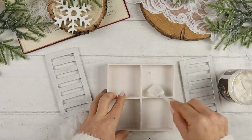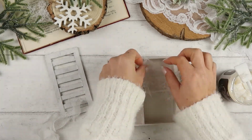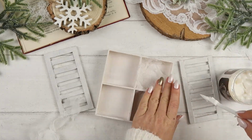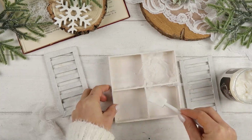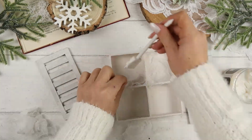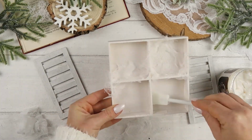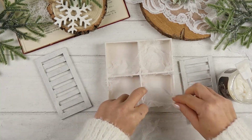Before attaching shutters to the main part, I decided to add a little bit of texture to my project. The tray is quite plain, that's why I'm using cheesecloth and gel medium to stick it here and there to create the texture. I could go with the texture paste, but I didn't want to wait too long for embellishing the project, so I decided to add cheesecloth and then texture paste at the end of the video.